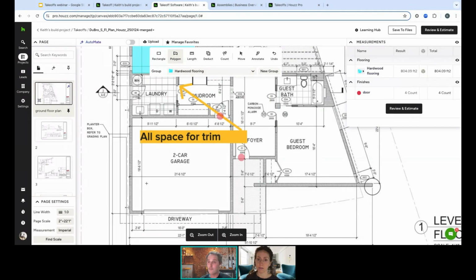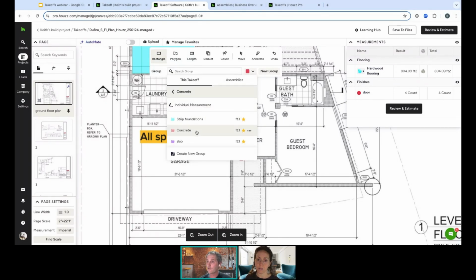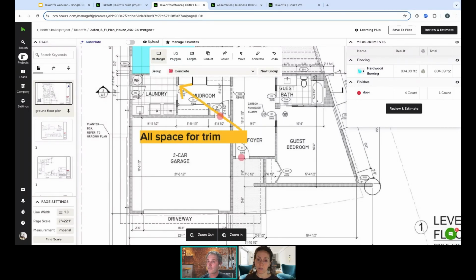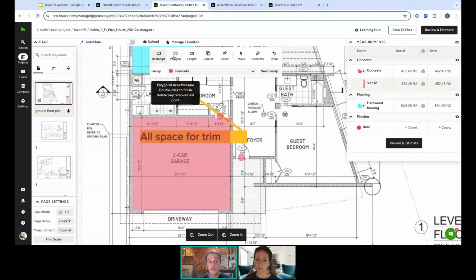doing linear strip footings, what we'll do first is a concrete slab for this garage. So we'll click on concrete. So we're going to click in one corner, we'll drag and drop. So again, we're just using either of the features that will get you an area, and from there, I'm going to show you how you can turn that into a cubic yards measurement.